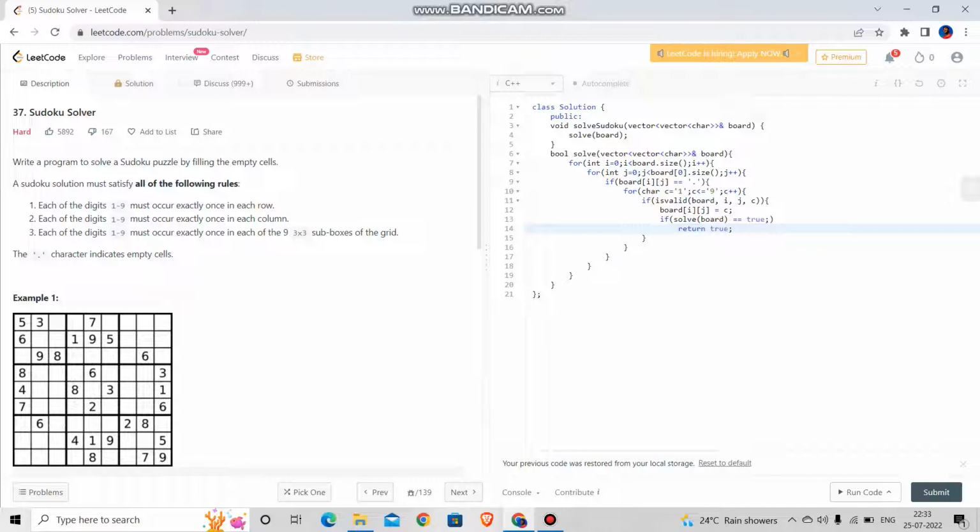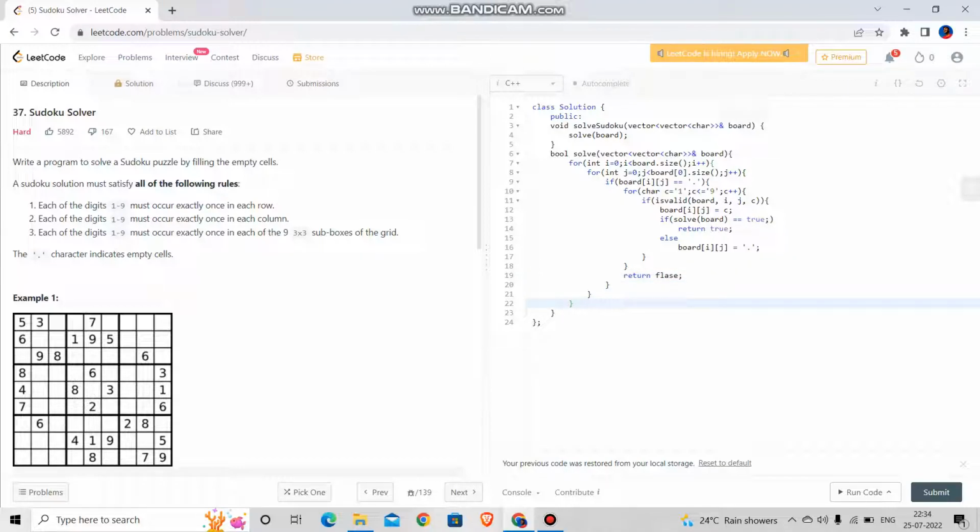And if this condition is not satisfied, then we need to backtrack. So for backtrack, we will again assign it as an empty space, and now if the condition is not satisfied, then we need to return a false value.